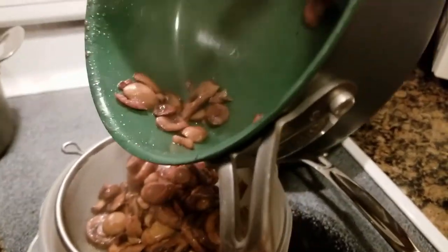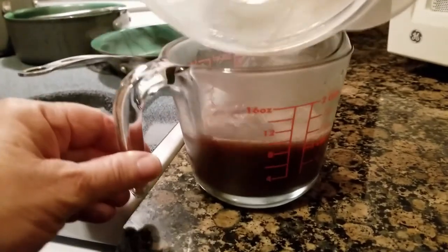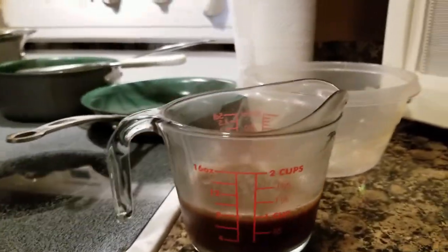And we're going to incorporate this along with the beef broth. Okay, so we have, that's perfect. 1 cup. Oh, look at there. Yeah, because we have 2 cups of beef broth, so that's perfect. Okay, so we'll be right back.